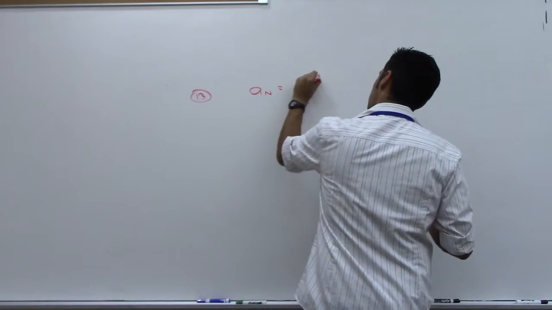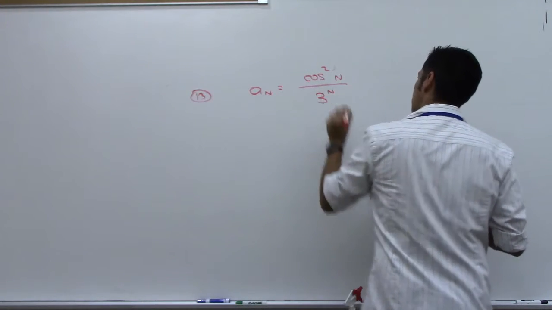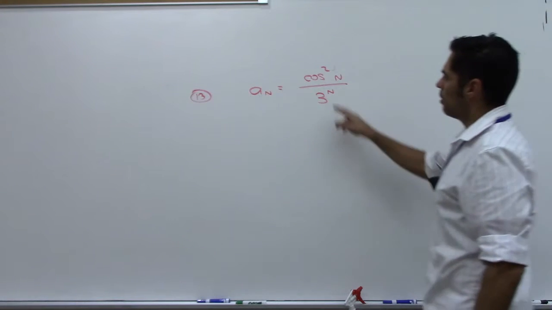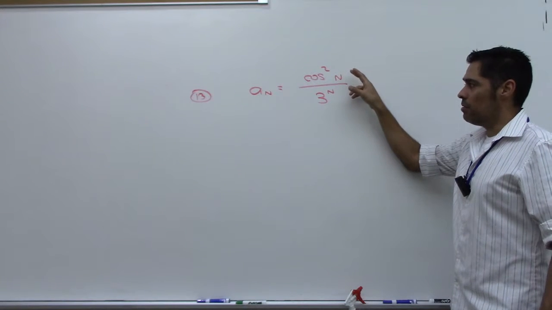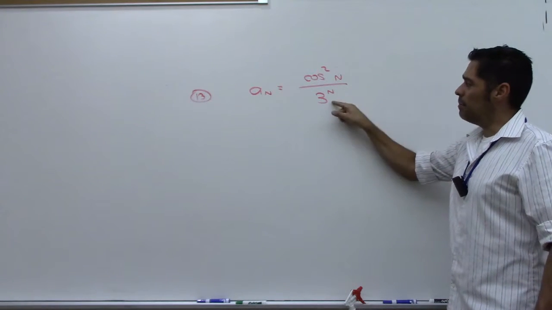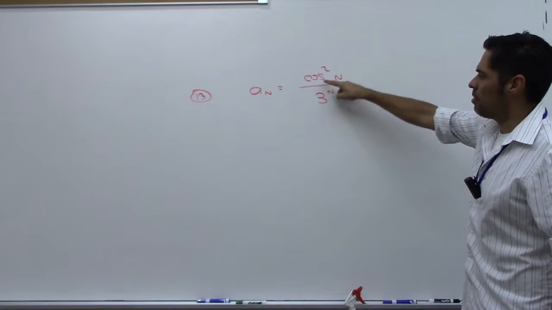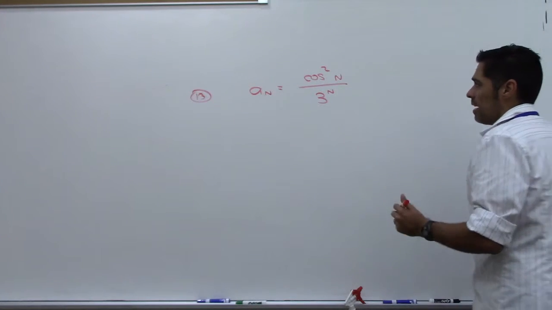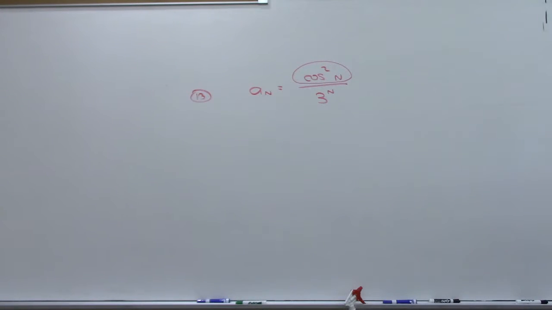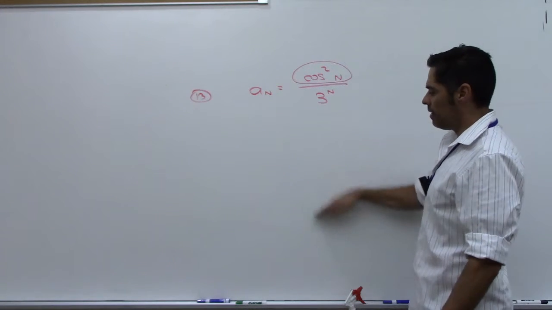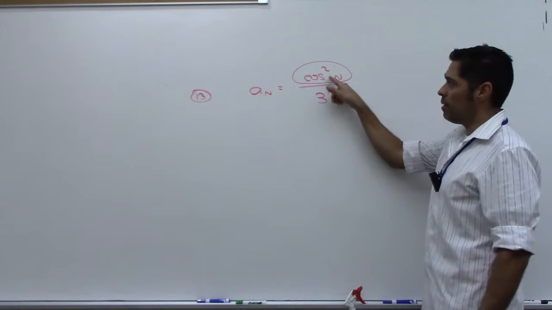a sub n is cosine squared n over 3 to the n. So as n gets bigger, we already said cosine oscillates and it doesn't go anywhere. So you might think, okay, this one doesn't exist, but the bottom is going to infinity. So maybe that somehow counteracts this one's crazy up and down behavior. Well, that's exactly what happens. So I'm going to point out to you, remember that cosine is a bounded function. Cosine is always between -1 and 1. The fact that you square it means that it's always between 0 and 1, right? You square anything, it can't be negative.